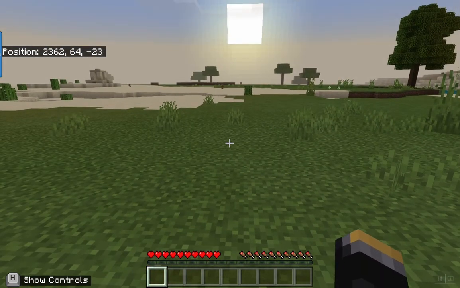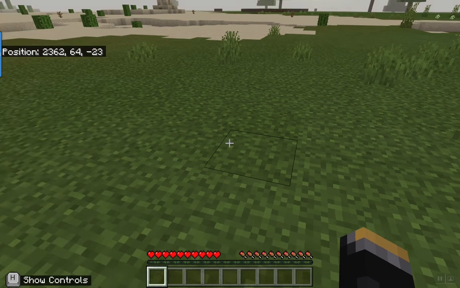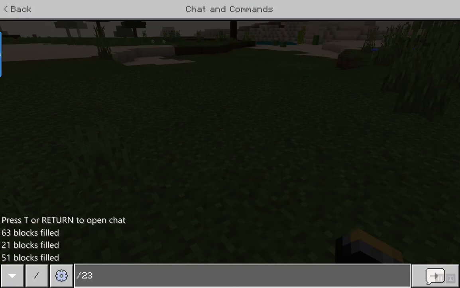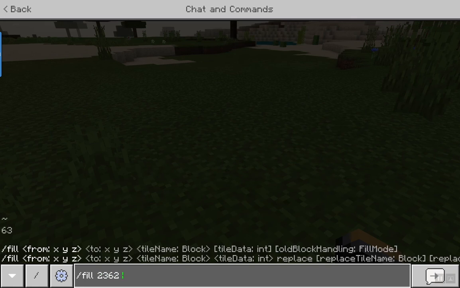I'm going to write down these coordinates right here. 23, 62, 64, negative 23. I'm going to come diagonally. 23, 70, 64, negative 17. Now this is going to make a rectangle when I put in those coordinates. Slash fill 23, 62, 64, negative 23 to 23, 70, 64, negative 17.